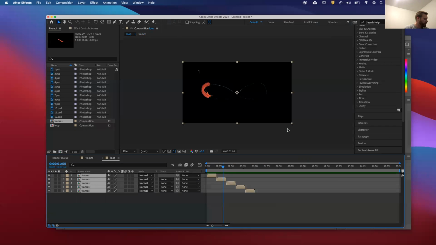So I duplicated my frames, I right clicked, sequence layers. Now I have about 5 seconds of this animation. So that's more of a usable amount of time.